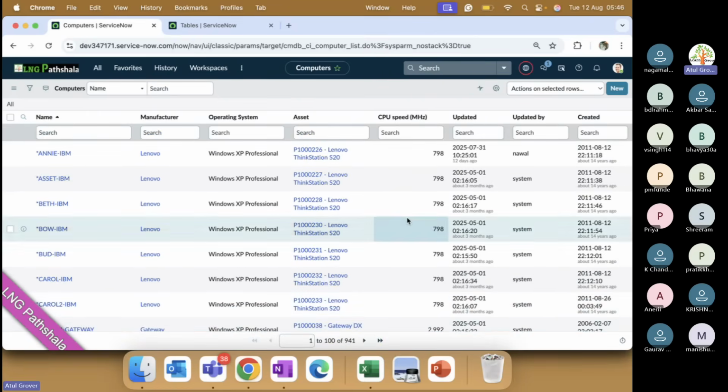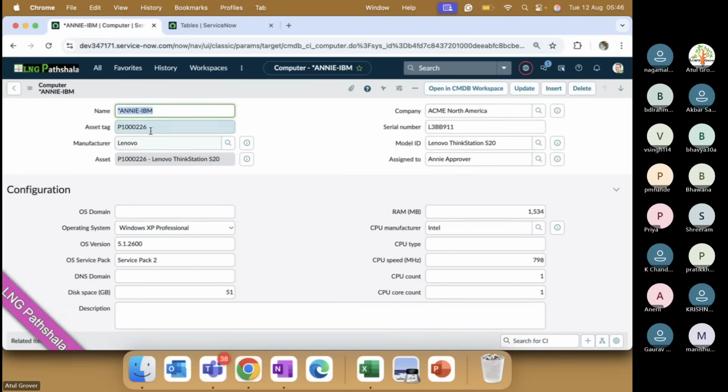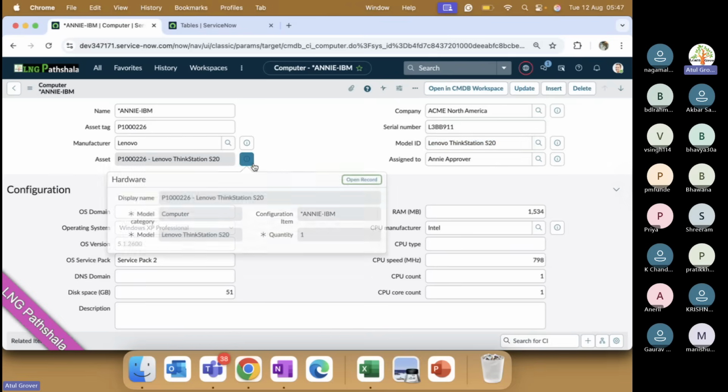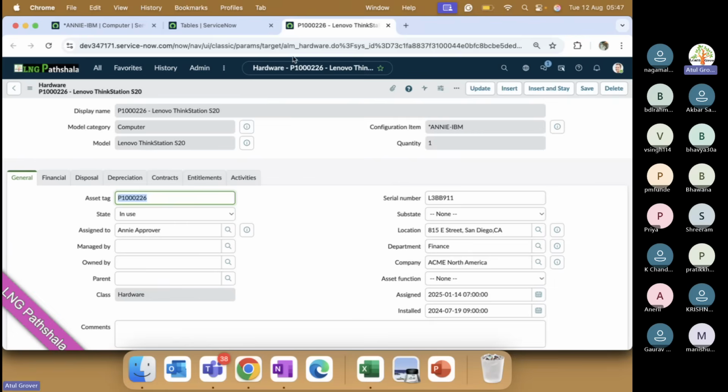Now, if you notice, let me open any IBM one: asset tag, manufacturer, serial number, and model. Asset tag hyphen manufacturer hyphen model ID is my asset which is getting created in the system. So if I open this, it is a hardware table.